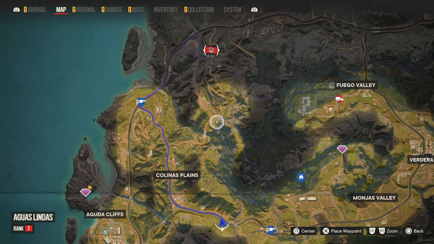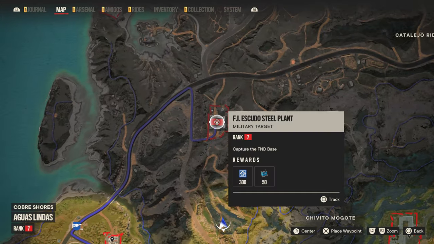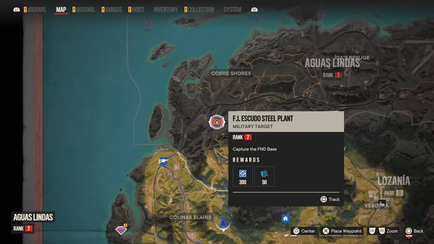First method would be to use a helicopter to capture every single FND base in the game. There are 21 FND bases, each worth 300 XP once you clear them out.